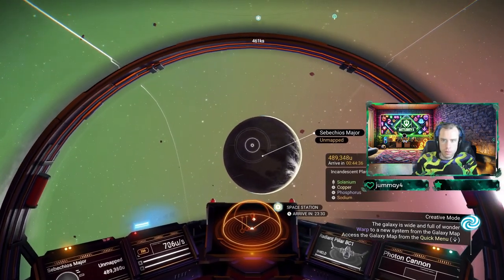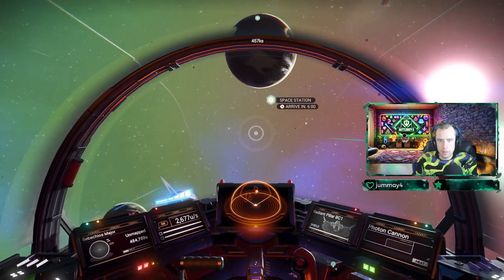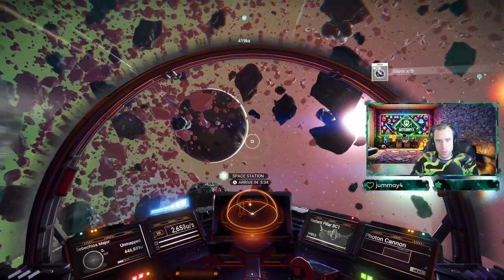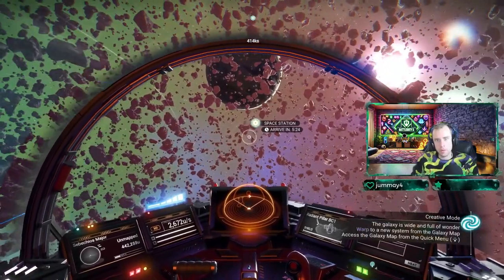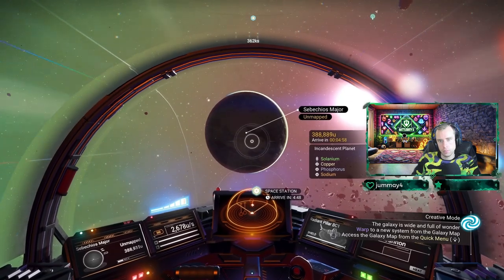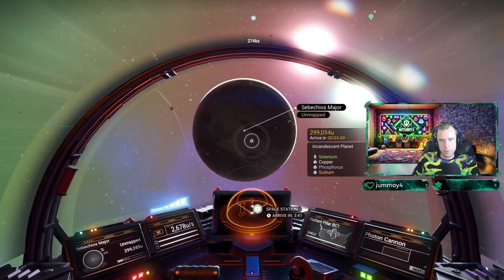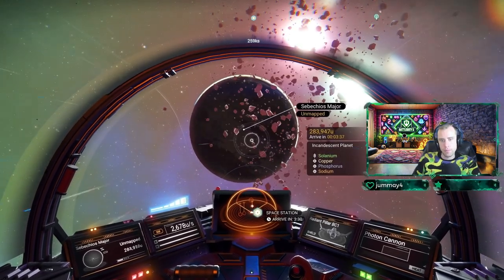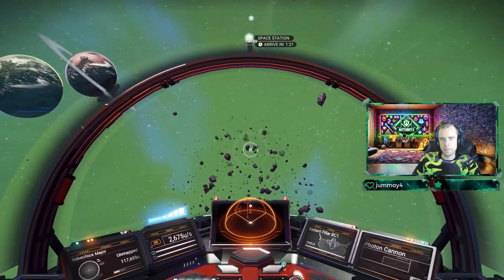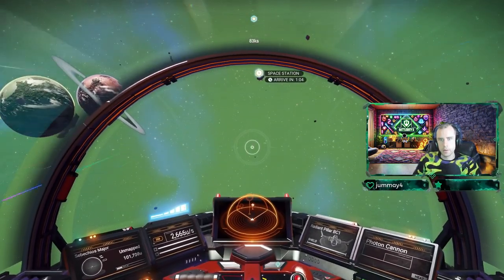Now, the space station isn't really where I needed to go. I needed to go somewhere else, but we'll go to the space station because I need a farmer. What's this one? Known planet. Known planet. Three and a half minutes, we'll arrive. Oh, that's the space station there. I thought the space station was actually this huge planet here, but there it is there.